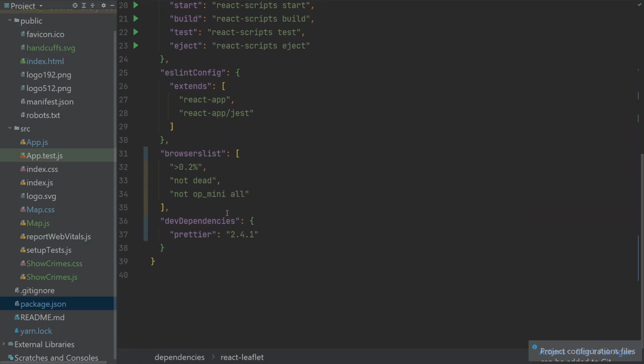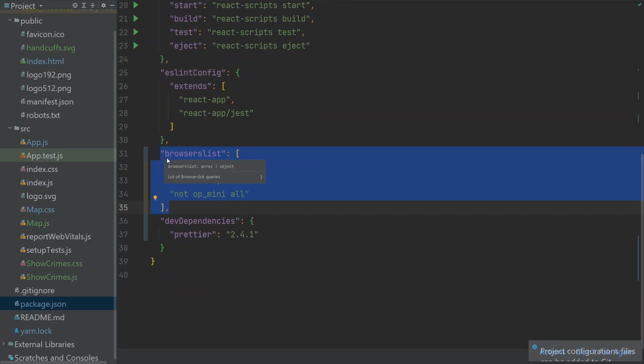One important thing that I would like you to notice in this code: as usual, I will put all the source code on GitHub, so follow along with me, but don't stress too much about copying the code because it is going to be available on GitHub. If you're using React Query, in my case, I got an error. So in the package.json file, you will have to change this part here, browserslist. That's very important if you get an error. If you don't get an error, don't worry about that.